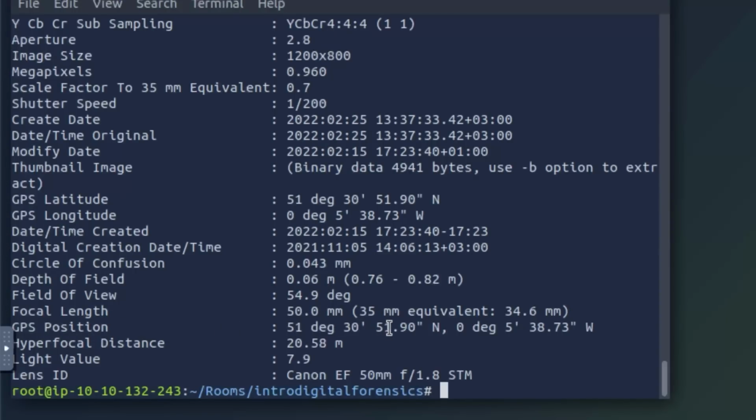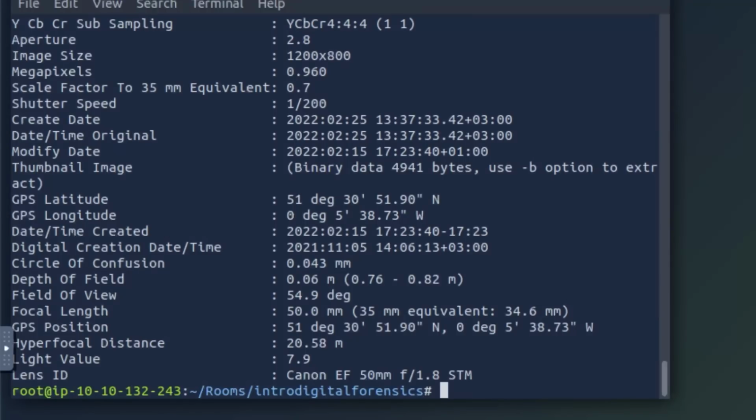It says 51 degrees, 30 degrees. I don't know how to read this; I probably should get really good at reading this. But I think this is the only thing. Oh, right here, we have the GPS latitude, and the GPS longitude over there as well. It's just a matter of finding out where that is.